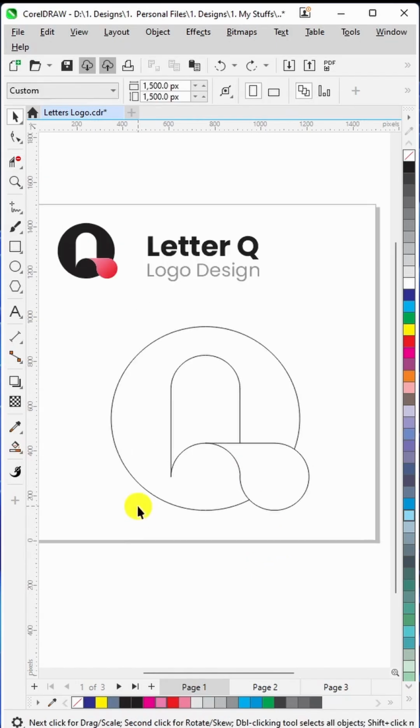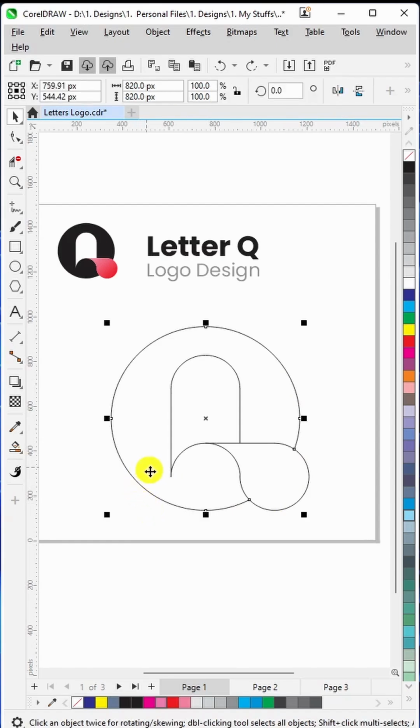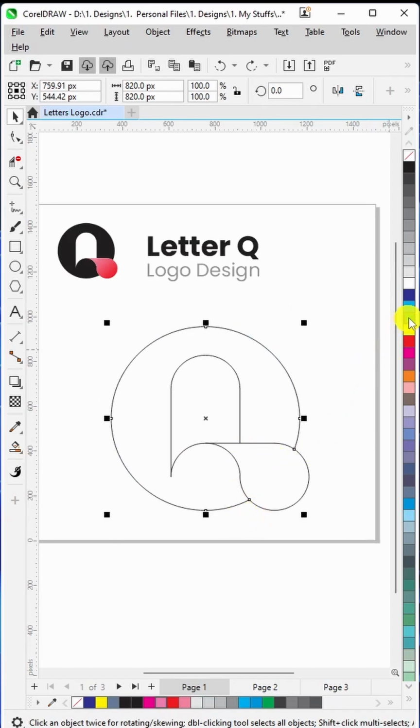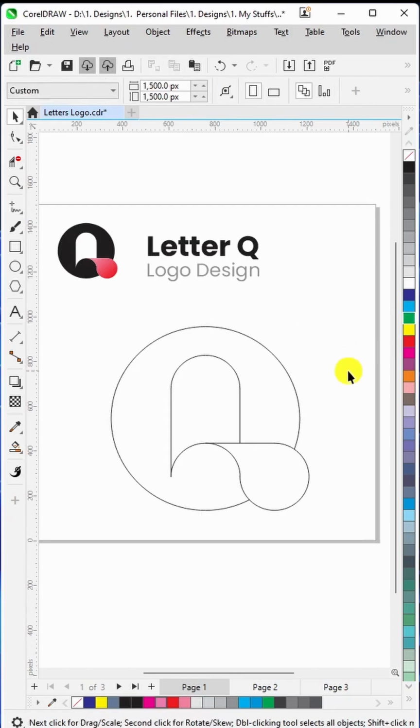Okay, good. All right, so after we have done all this, as you can see here, very beautiful. Okay, if you just click on this and we lift it up, you see that it's actually hollow. So undo to bring it back. Now if I try to give it a fill, you see that nothing actually works. So what we need to do here is we need one tool to actually help us get all these things filled. So this tool is called the Smart Fill. So come all the way below, just click and hold, and let's click this Smart Fill here.